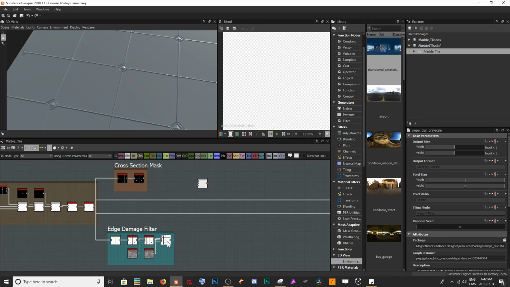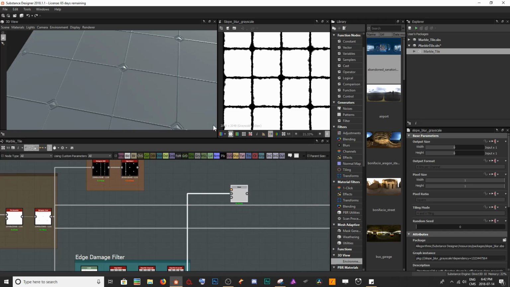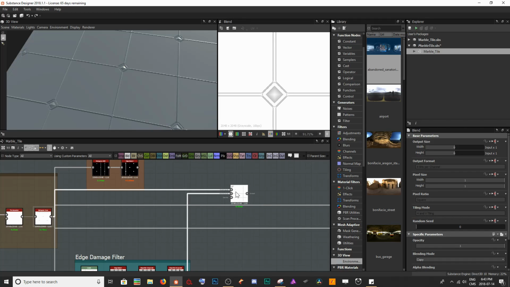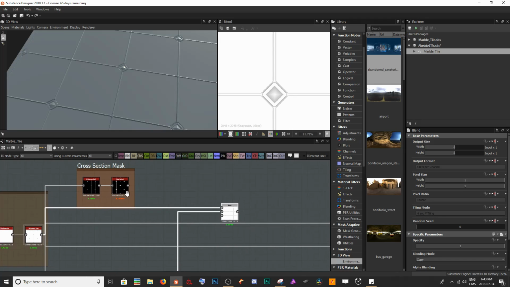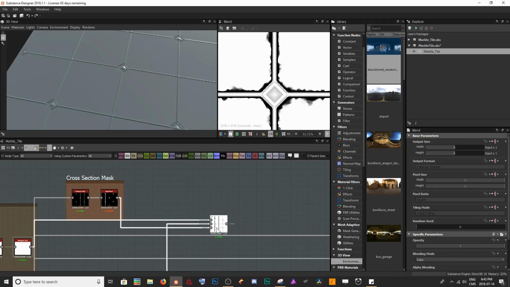And I'm going to make sure to add our edgewear into the bottom, because it's technically going to be underneath our metal parts here. And I want to make sure to add this guy in over top. I now want to make sure that we take our edge detect from our cross section here. I'm going to plug this guy into our opacity.